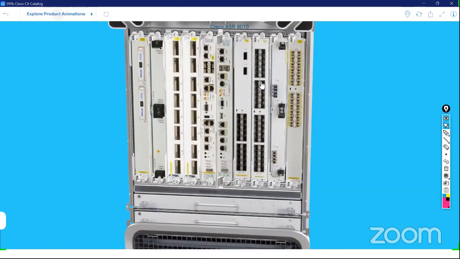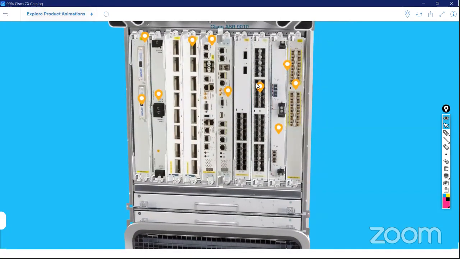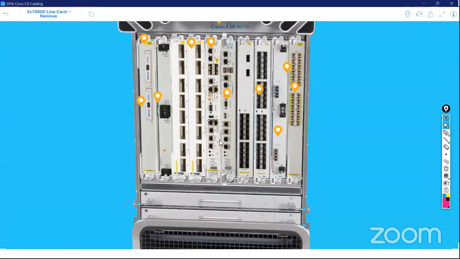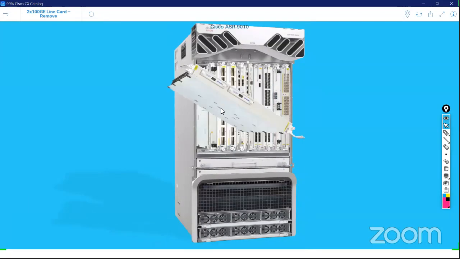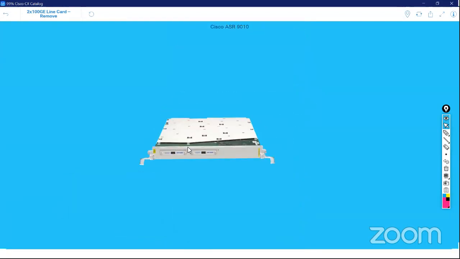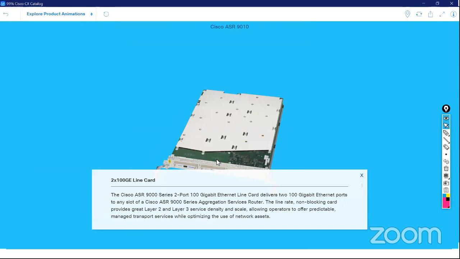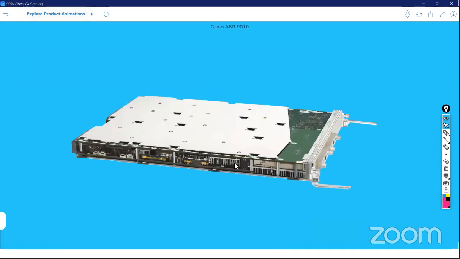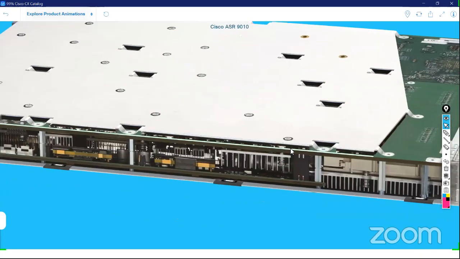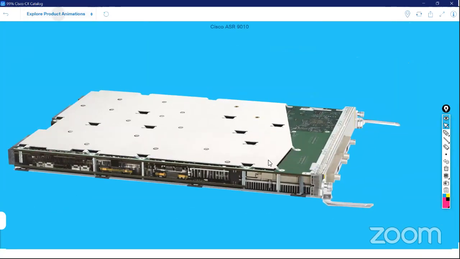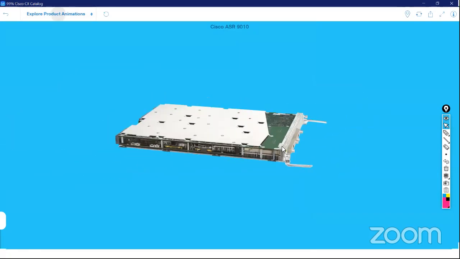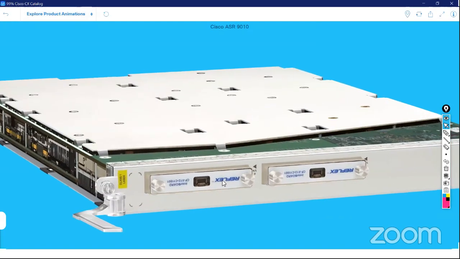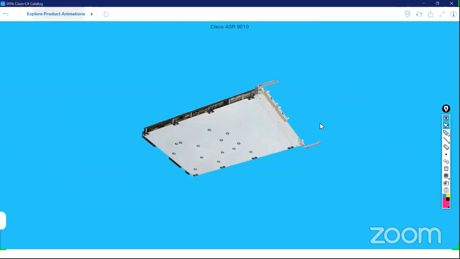You can also plug them out. If you want to take them out, you just have to remove them. It will show you how this unit looks. It's basically made up of the chips, the motherboards, the circuits. So when you get some free time, just try to go through the different devices, from the knowledge point of view.